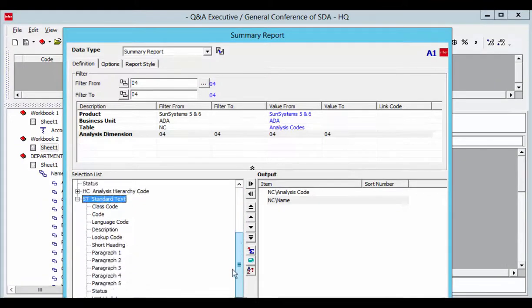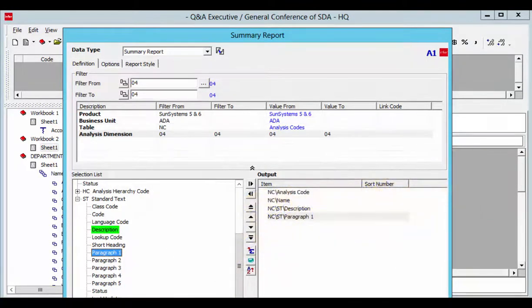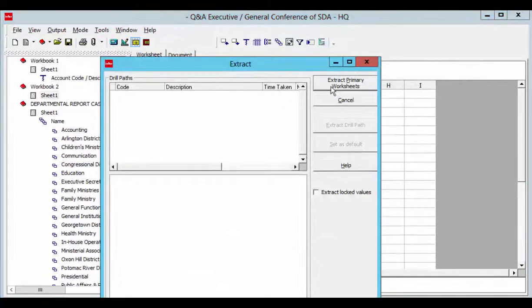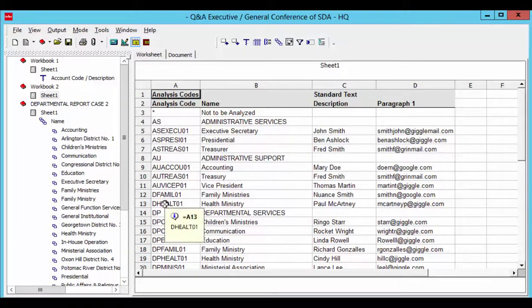All right. And we could put out the description and paragraph 1. And you'll see that we have a nice tidy list of all of the email managers and the email addresses for each of my functions.